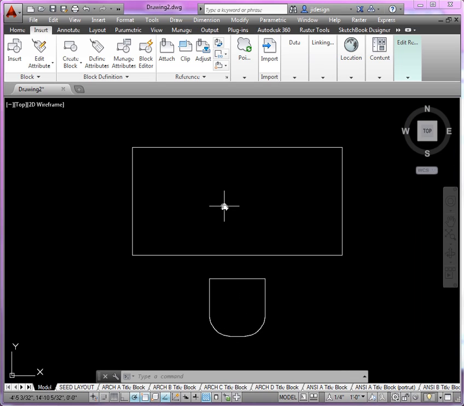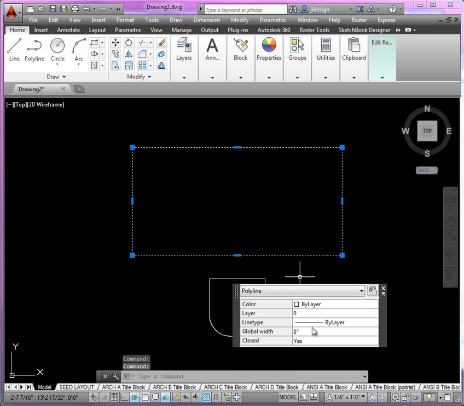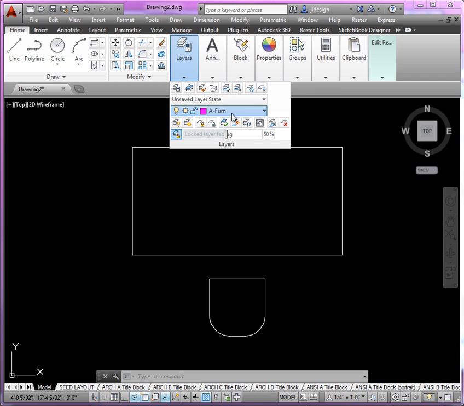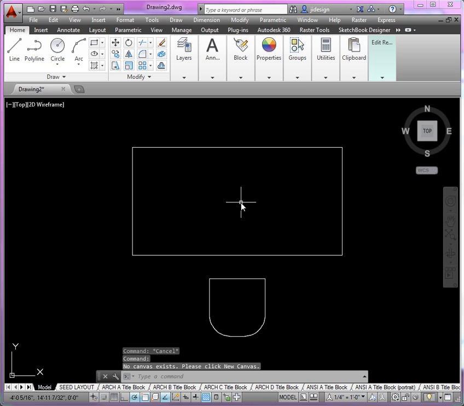So for what we're doing, it doesn't really matter which way you do this, but what does matter is this. You can see here in the home tab, right, all my line work for the block is in layer 0. You could see that if I do my quick properties, right? What I want to do is I want to add color. Not a pattern, but just color. Okay, so I'm going to use that same hatch color layer, and I'm updating the block right now. So this is new information that I'm adding to the block.